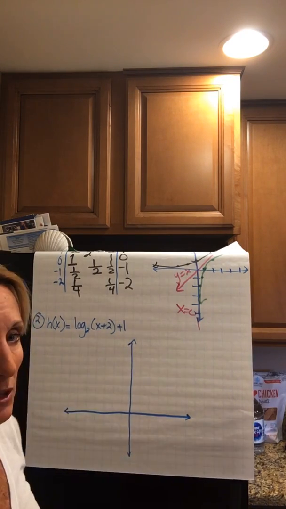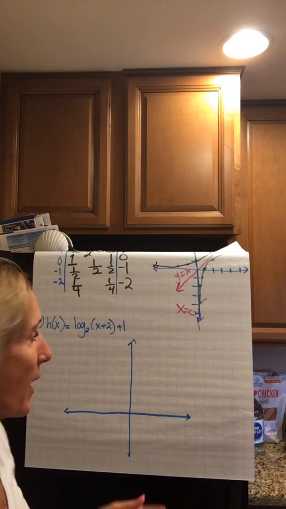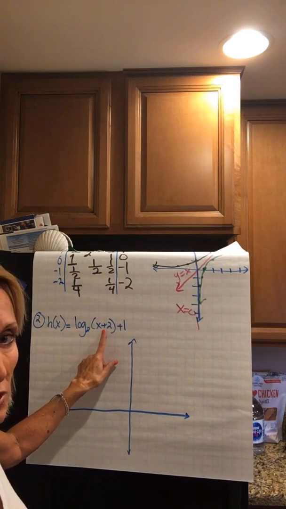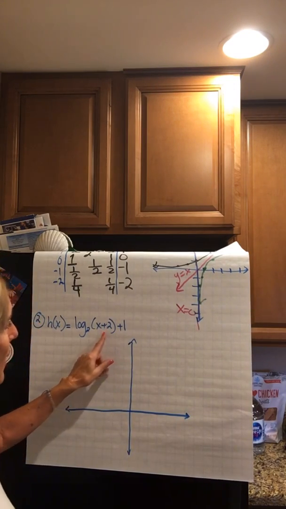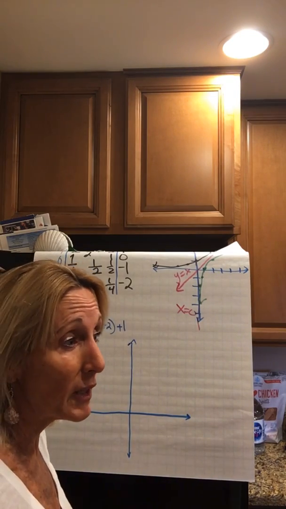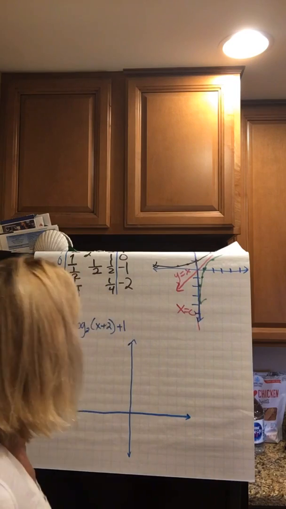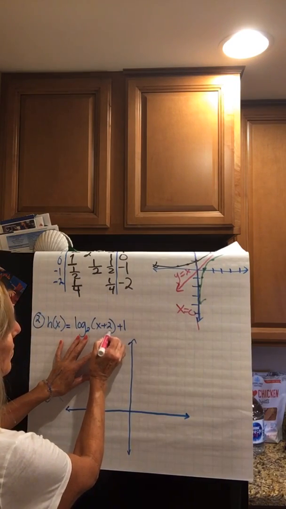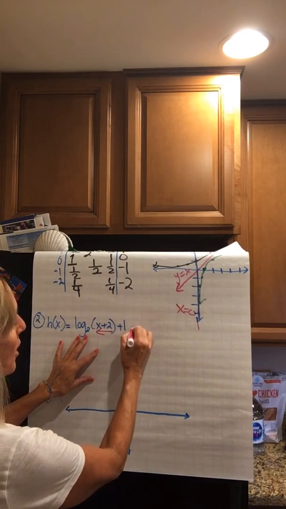So start out making your shifts just like with every other graph. So think about it, which direction is this going to go? It's next to the x. And yes, my dog, Ellie Mae, is underneath my feet, so again, I could trip. Ellie, really? Okay, so I'm going to go here, left 2, up 1.